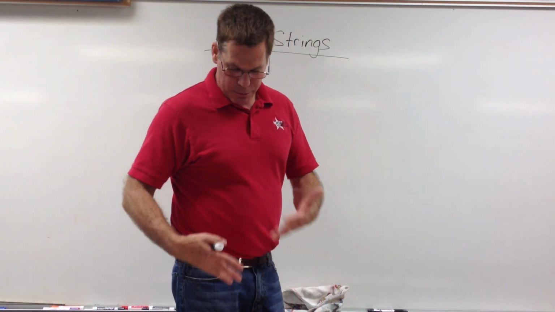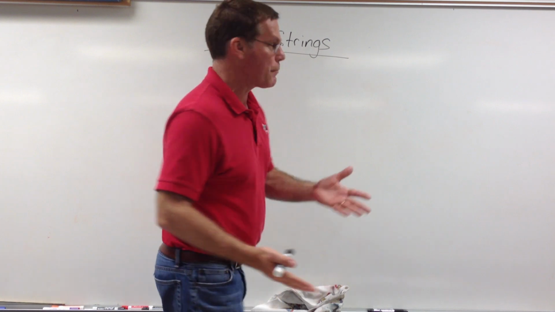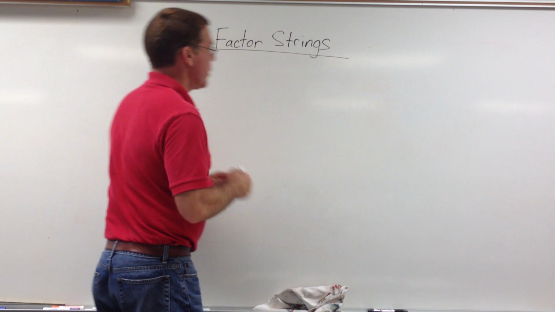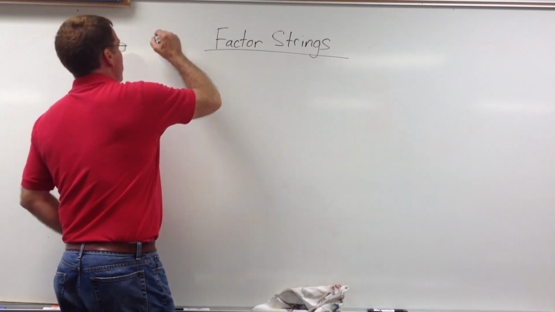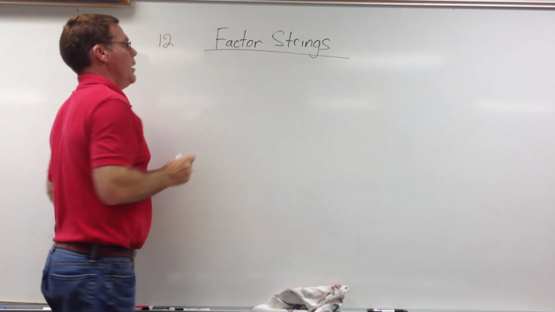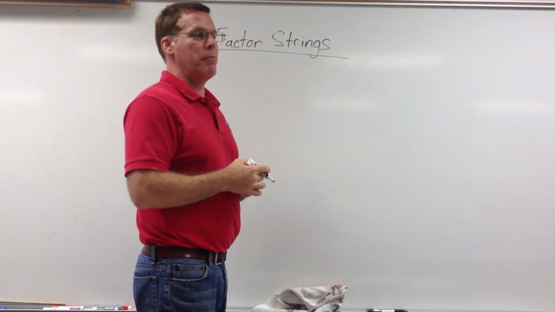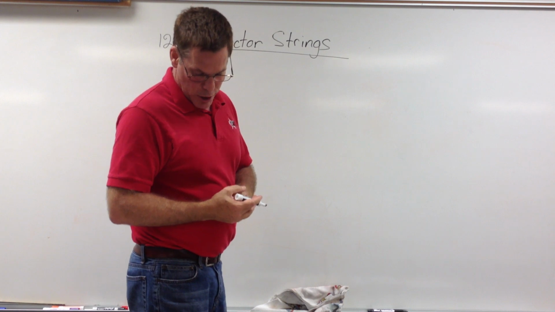So I'm going to give an example of some of the factor strings. And the students will be working on this as well. Okay? So let's think of a number. We'll think about the number 12. Okay? So we want to think what numbers and what groups or what combinations of numbers together equal 12.